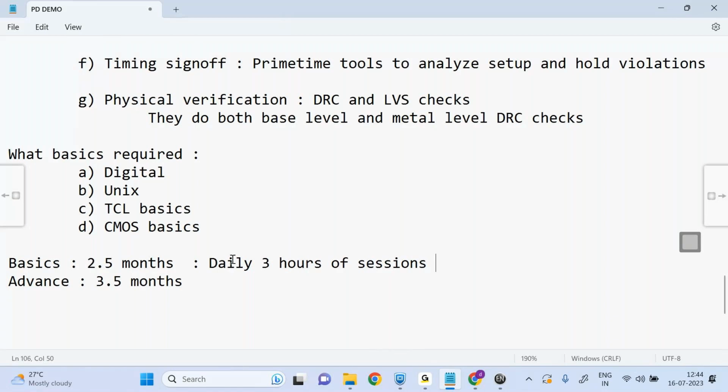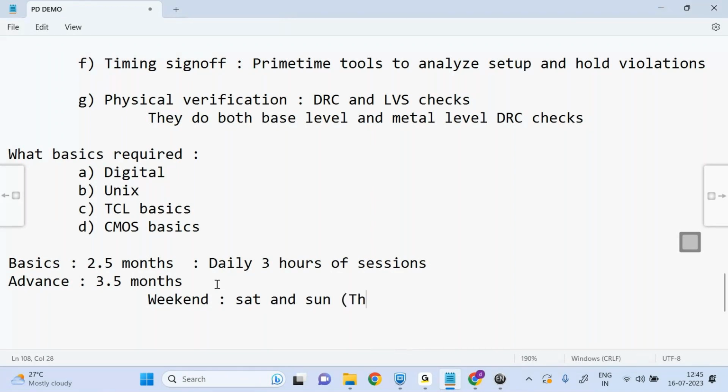And when we come to the advanced part, it is like this. Weekend, that is Saturday and Sunday, theory, because industry experts are available only on Saturday and Sunday.